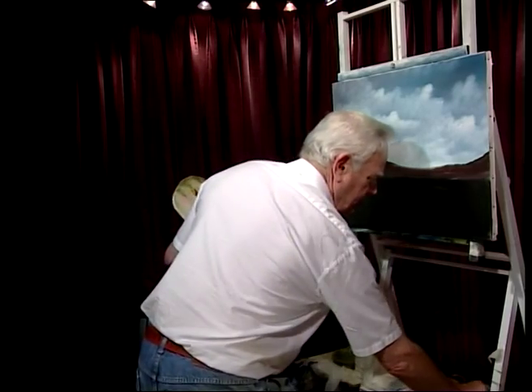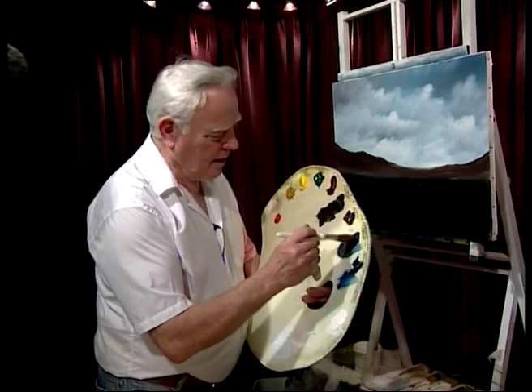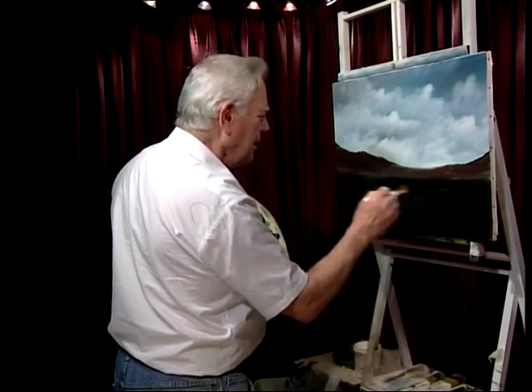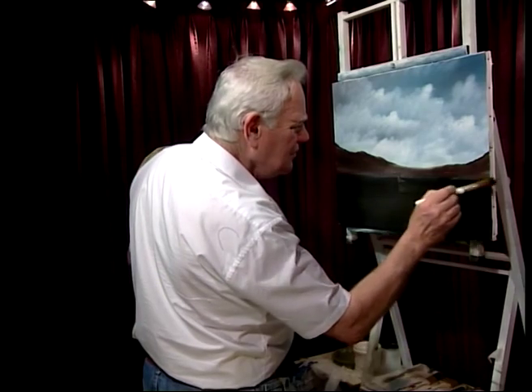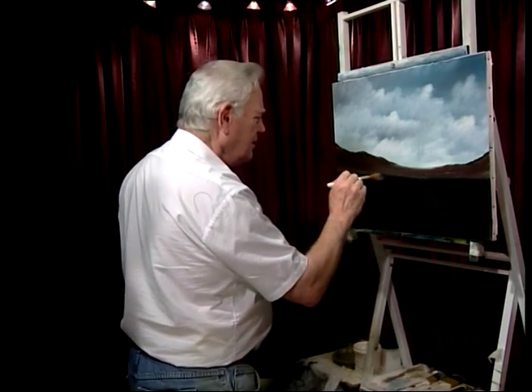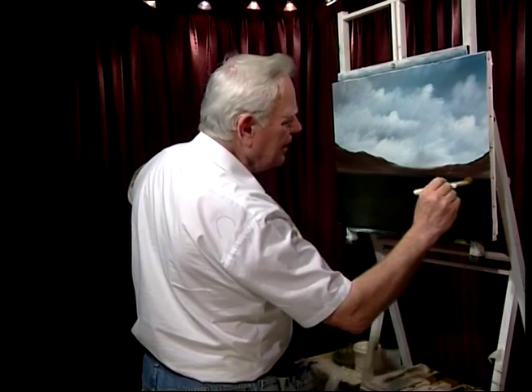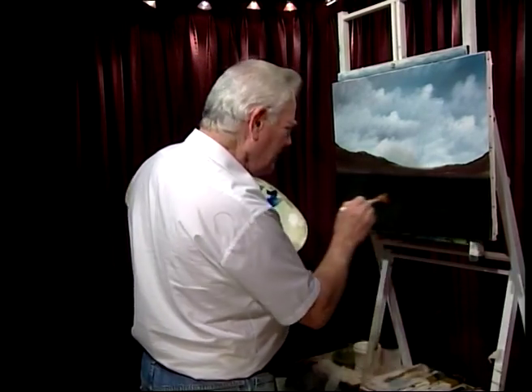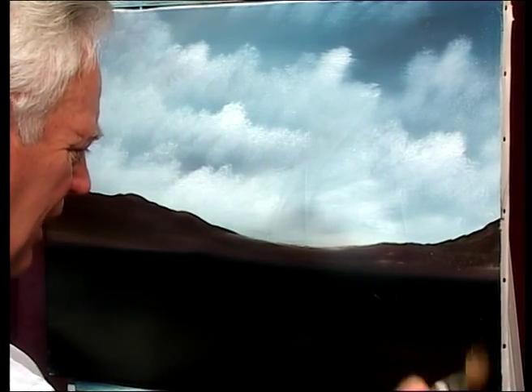Now what I'm going to do next is, before I go any further, get a one-inch brush and go straight into black on its own — all black. Black is a good color for Irish seas. A lot of you are making the mistake of having your seas too blue. Don't have them too blue — when you go on holidays you can paint blue seas, but not in Ireland. All seas are quite dark — I will bring them to light. In Galway and everywhere else, sometimes there's a flare of green in them — is it weed or algae? Sometimes I look out to sea when I'm driving along the coast and I can see quite a bit of green, not blue — very, very seldom blue, but sometimes green.